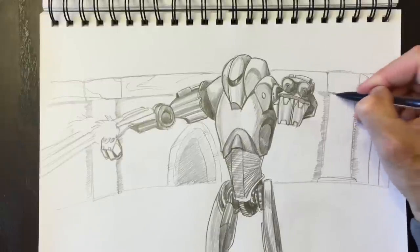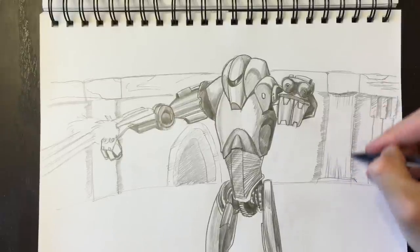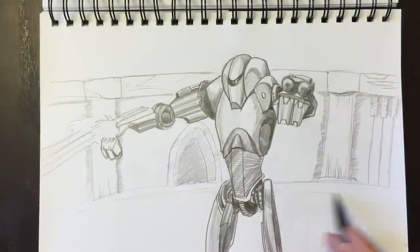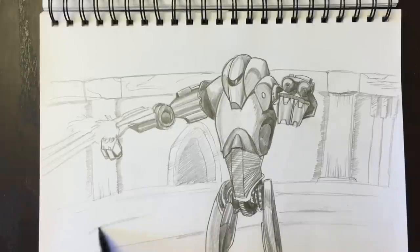What else can we do? Line here, make this a little bit darker. And pull a few lines down for effect, aging this building up a little bit. If you like, you could add some shrubbery in there, some vines. Vine is quite different than vein. Veins would be sort of disgusting. And vines are pretty, pretty. We'll add a few ground lines over here. Let's give that a little bit of depth to that drawing.